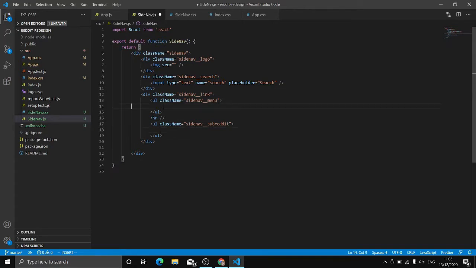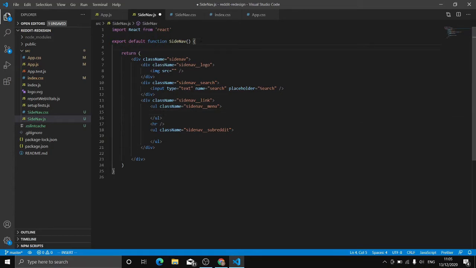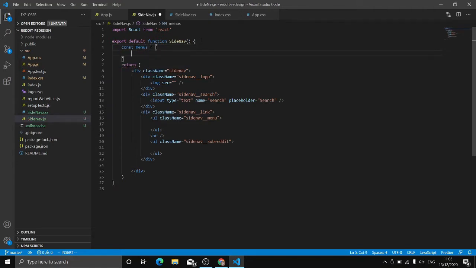The next thing that I want to do, I want to use a loop here. So at first I'm going to create an object. Let's just call it const menus. This is going to be a list. Inside of it is going to be an object.